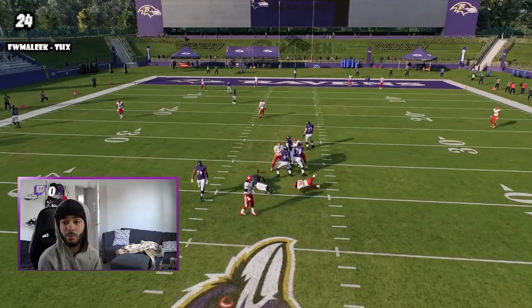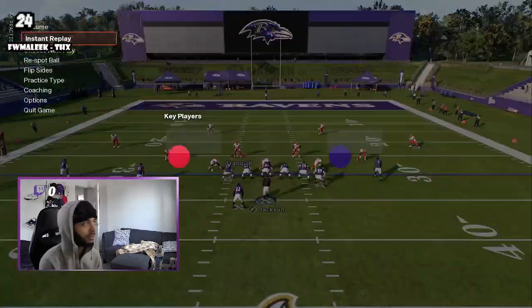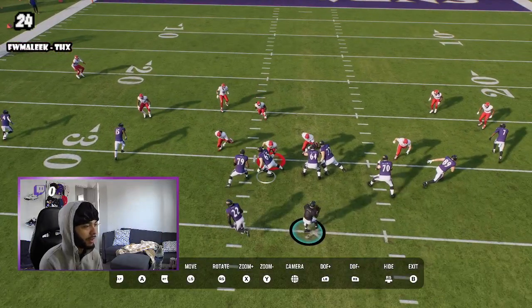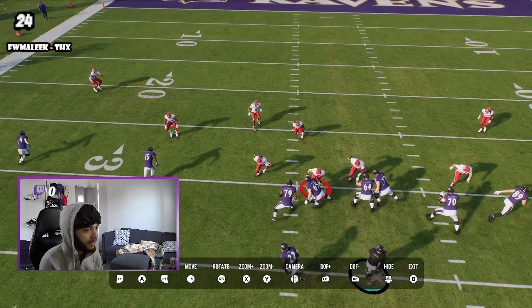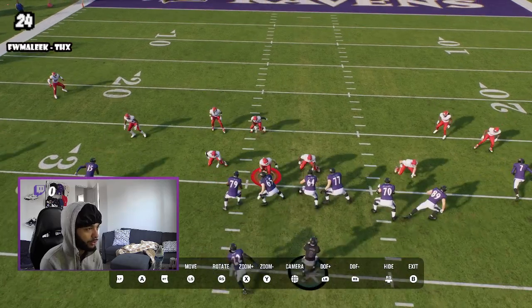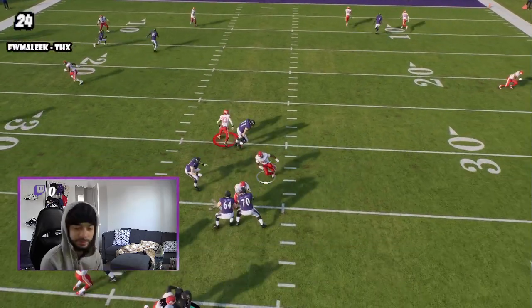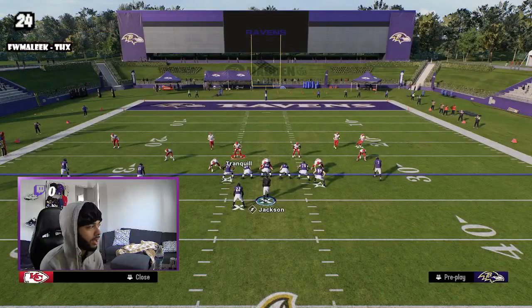But a lot of times what will happen is when you double team, this guy will go over kind of like this. They both look like they were going to double team this guy, and this dude would just be able to run straight through. But regardless, it didn't work. This guy came in.